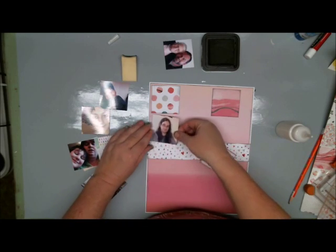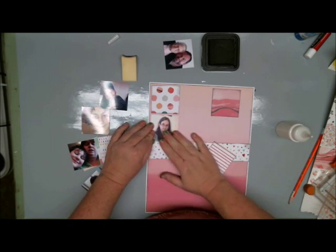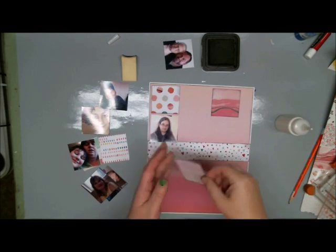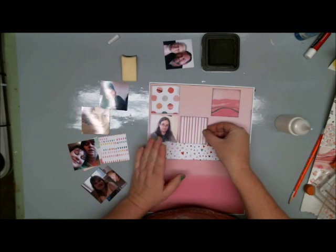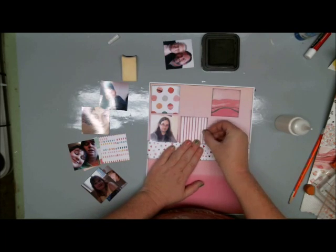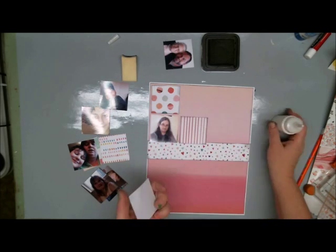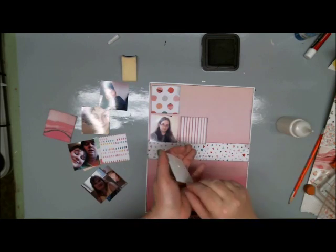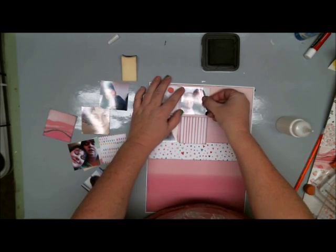Commitment. Here we are, only 4 minutes into the layout, and I'm gluing it down. Well, not really 4 minutes, but 4 minutes in your time, which is pretty good, I would say, because typically, like the last layout, I moved them around for like 10 minutes before I glued them down. So this was good. Get them down.